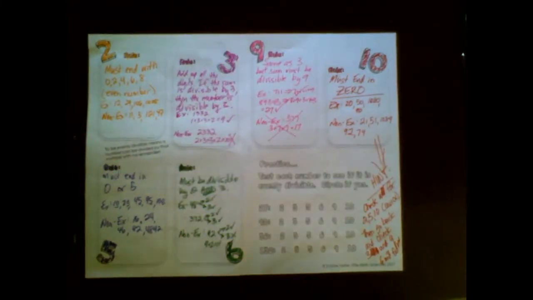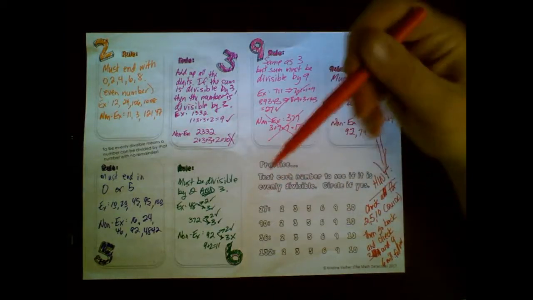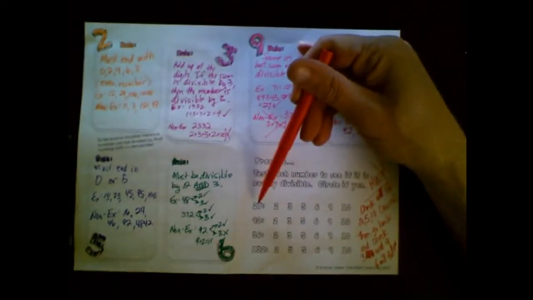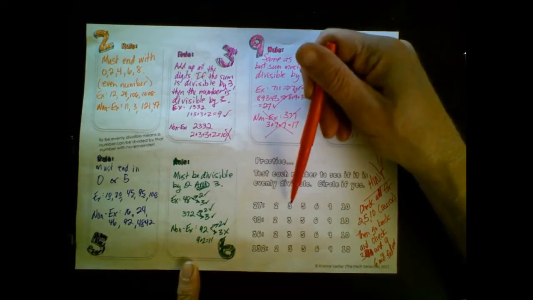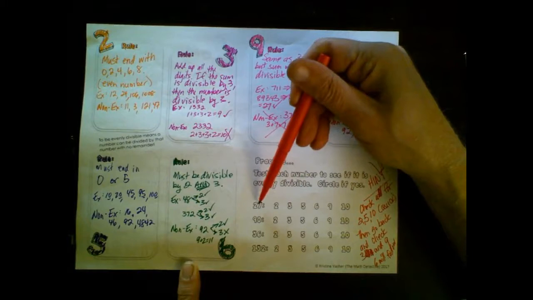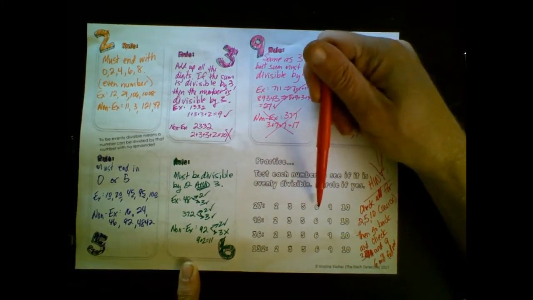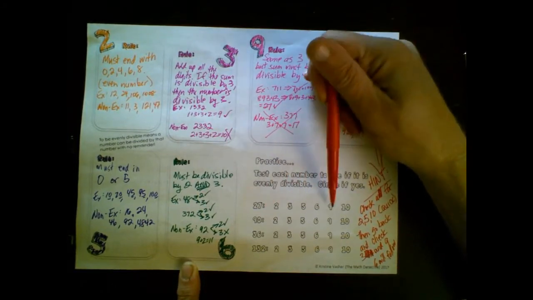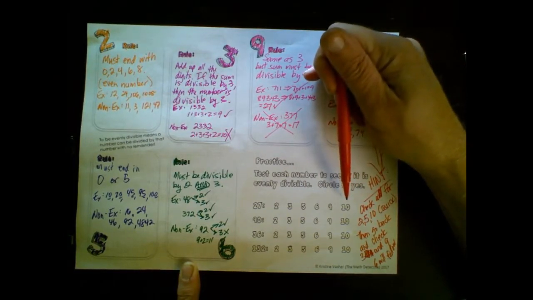Okay, cool. And you know what? I think I'm actually not going to do these with you, but you can definitely color them in. But one of the things we want to find out is, for instance, if 27 is divisible by 2, circle 2. If 27 is divisible by 3, circle 3. If 27 is divisible by 5, circle 5. If 27 is divisible by 6, circle 6. If 27 is divisible by 9, circle 9. If 27 is divisible by 10, circle 10.